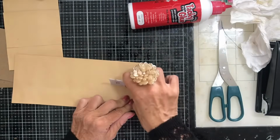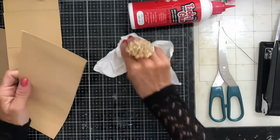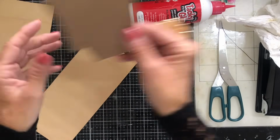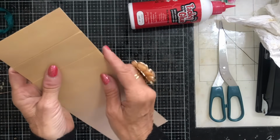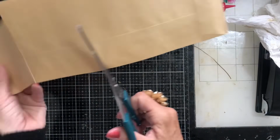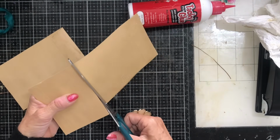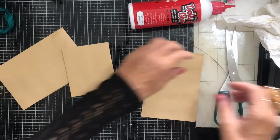Just glue that one down like that. Okay, and then I will save these bits obviously for another pocket that we do. So I'm going to put this one down, and then we've got them completely identical sizes. So pop that there, and then just cut this across here. So, okay, try and get that a bit straighter. Not sure I've done a brilliant job again. What is wrong with my cutting?